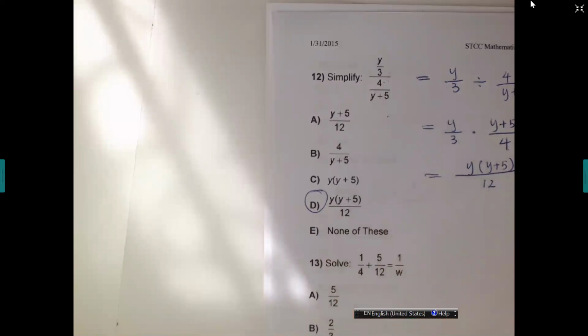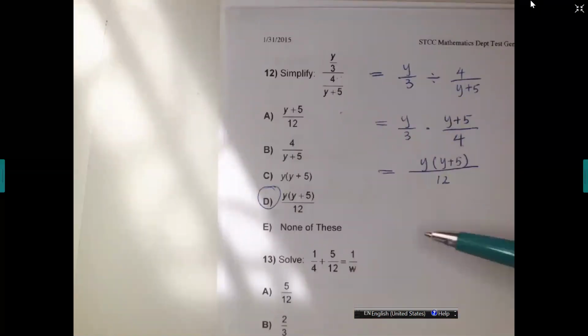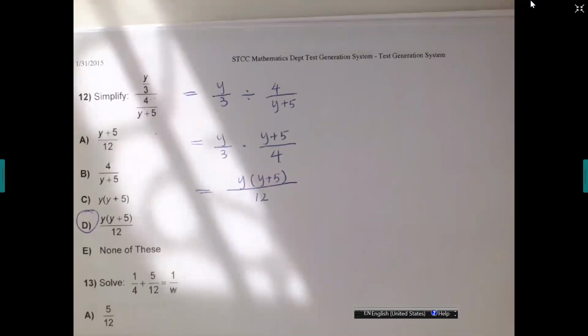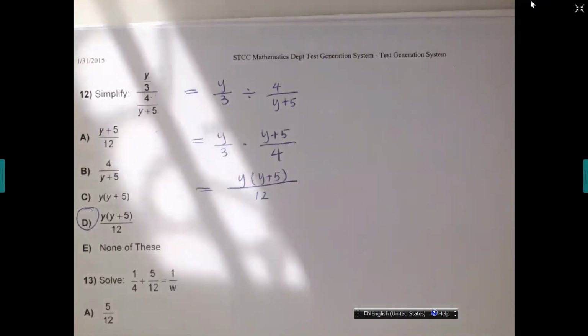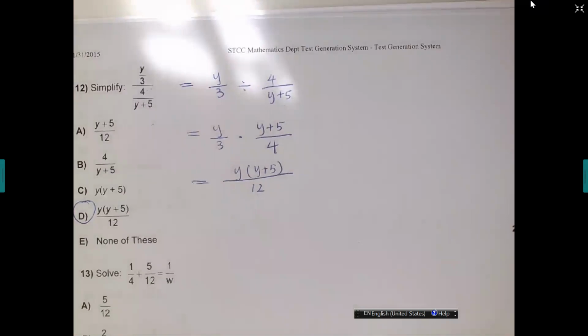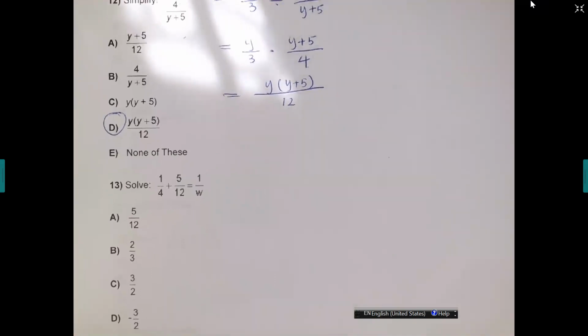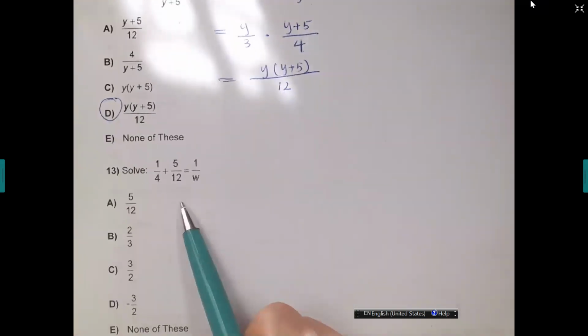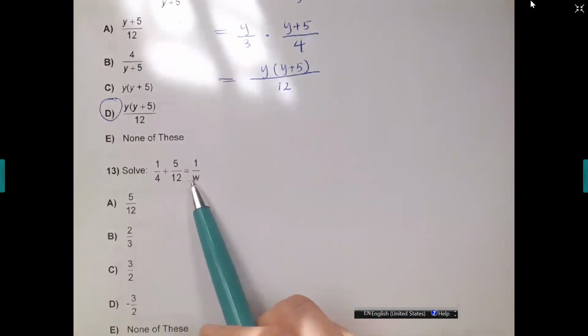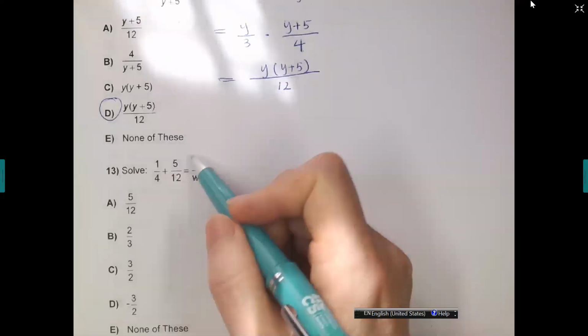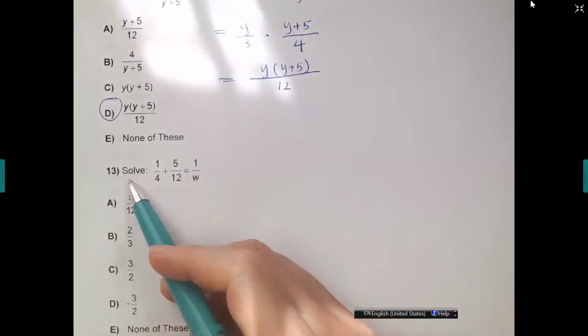Okay, here. And if we have a regular complex, then we have to multiply every single one by what? By the LCD. Okay, that's number 12. Starting from number 13 till the last one, we will be working on what? The rational equations. We want to solve for the only unknown in the equation. So look at what we have here. We have W. This is the only unknown. We have the equation here. The equal sign means this is one equation. Solve for what? Solve for W.